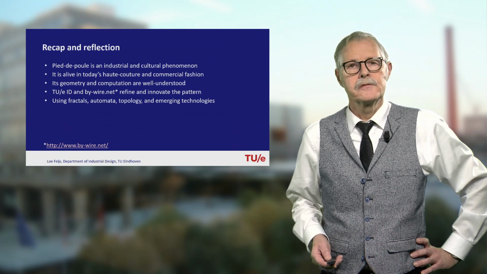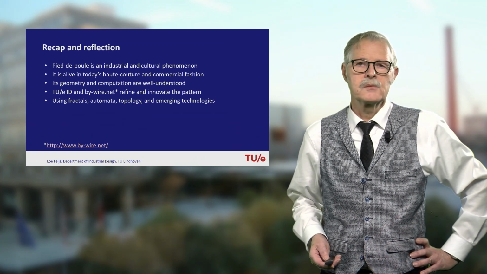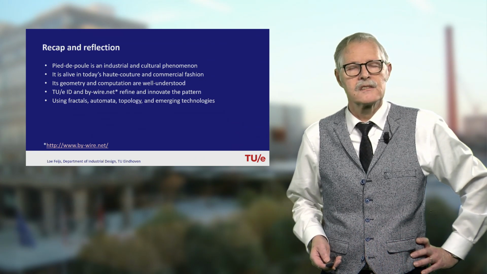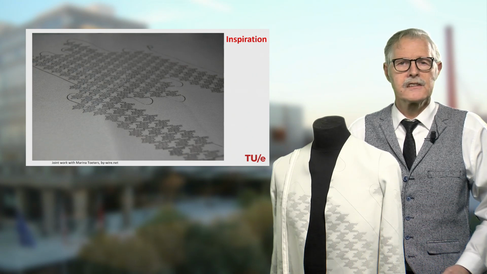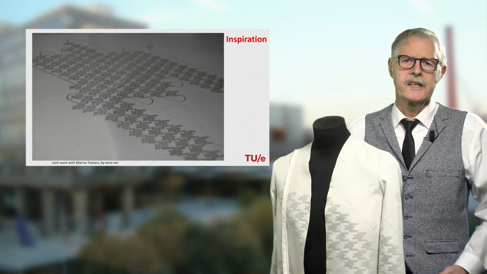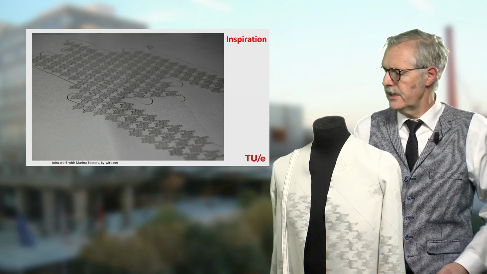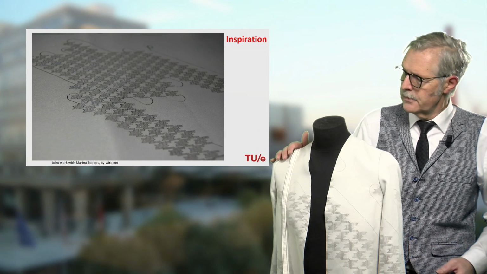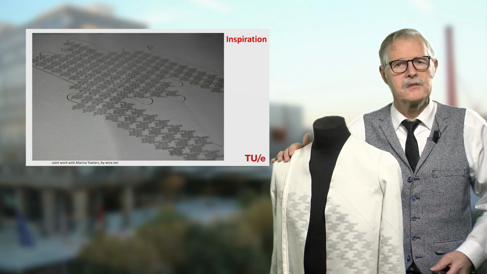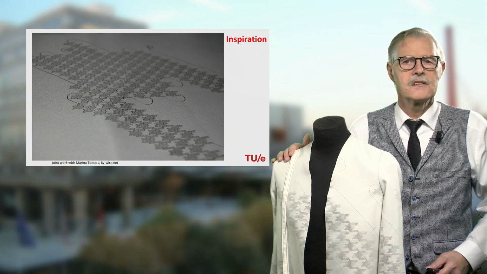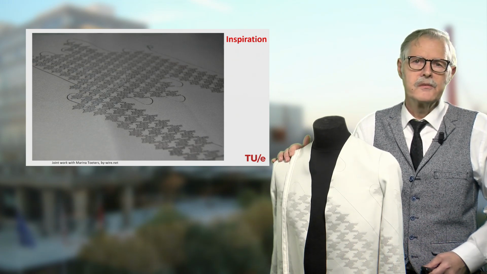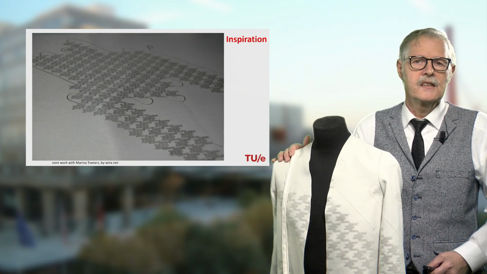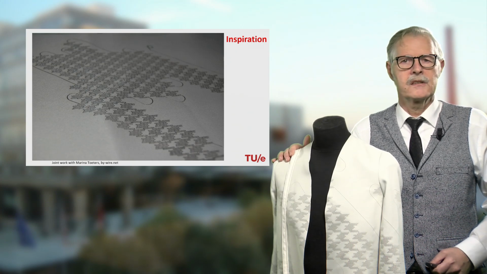It's a fractal version of the Pied de Poule, which has been made using a laser cutter. Here we see this example where the Pied de Poule pattern has been turned into a fractal. It means if you zoom in, you get another Pied de Poule. If you zoom in, you get another Pied de Poule again. It has been realized in this garment, which has been made by laser engraving, and it has been done with TU/e in cooperation with the company called ByWire.net.